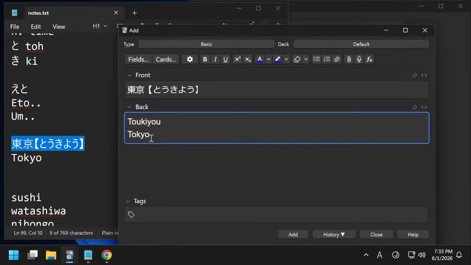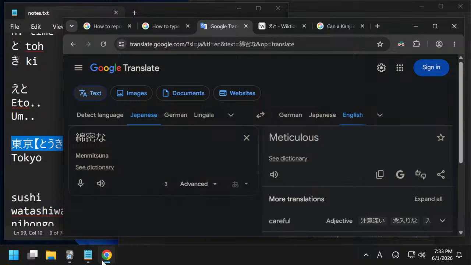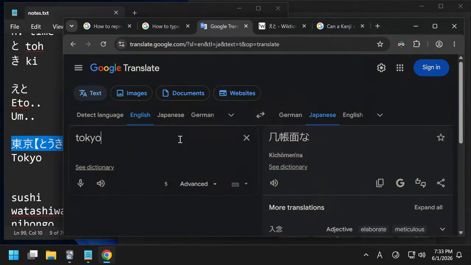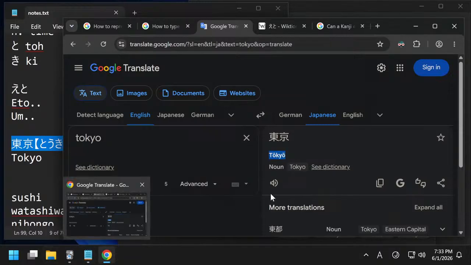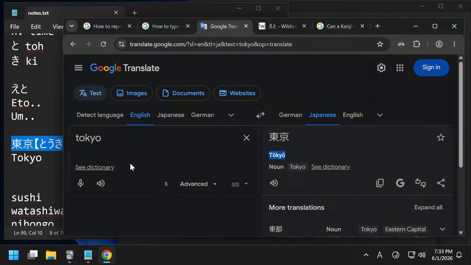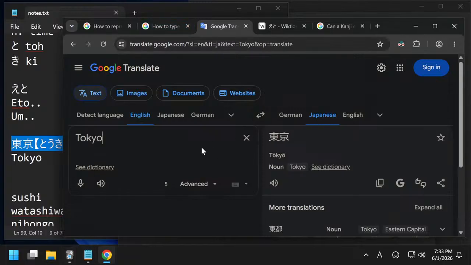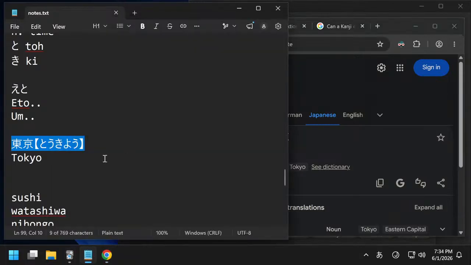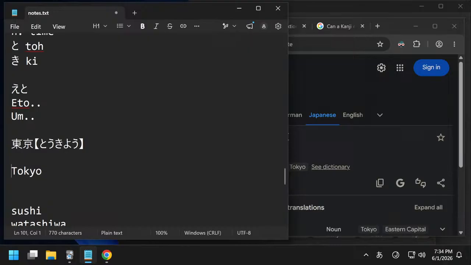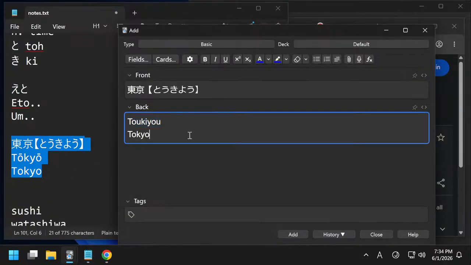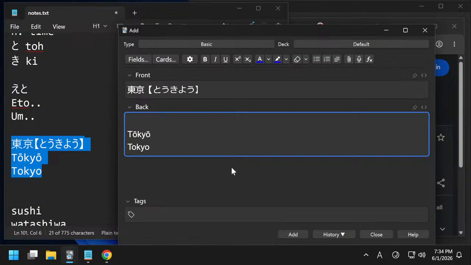Tokyo. Interesting way. Now, what does it say for the Tokyo? I'm just gonna copy the Google way. I've said it. Oh, I can copy paste on that side, but on this side, I can't. Cool. Oh, I can. I just gotta hold down the left mouse click. So there we go. That's the Anki card. Boom. Great.